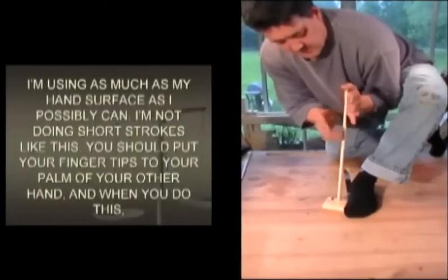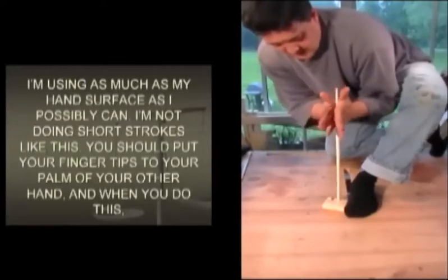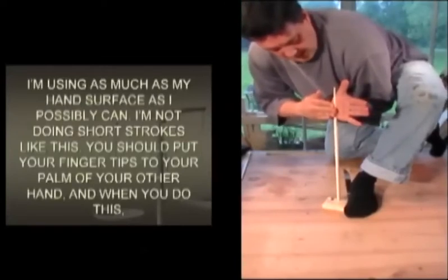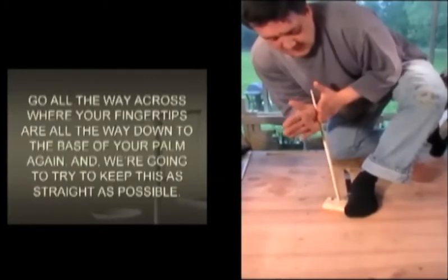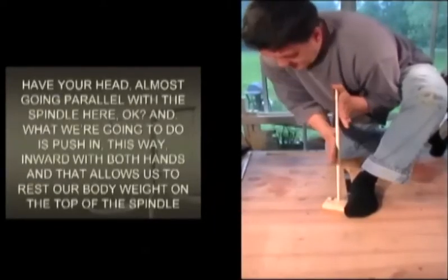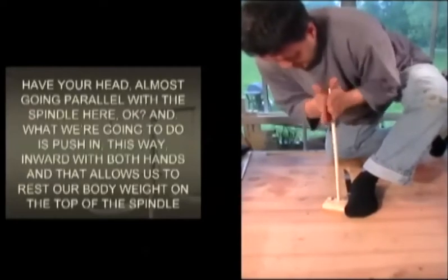Now here's what I'm doing. I'm using as much of my hand surface as I possibly can. I'm not doing short strokes like this. Okay. You should put your fingertips to the palm of your other hand, and when you do this, go all the way across where your fingertips are down to the base of your palm again. Okay? And we're going to try and keep this as straight as possible. Have your head almost going parallel with the spindle here.